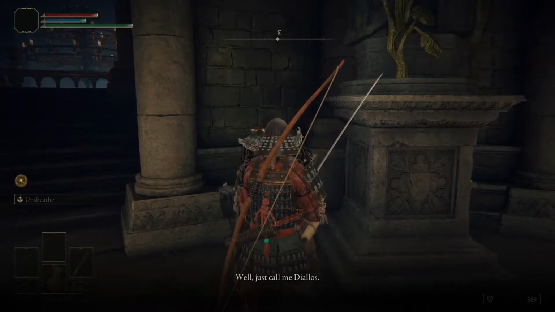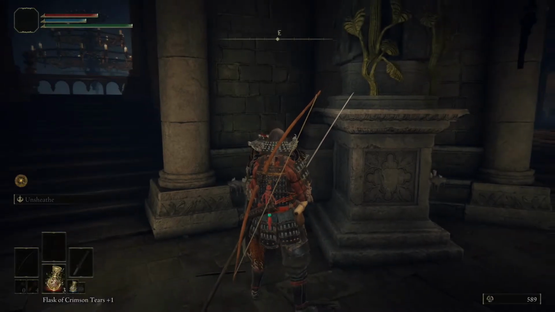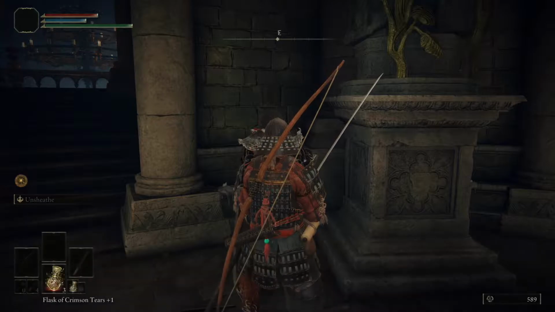Hello. I'm, well, the honor of one. By the way, she's my servant. Take your eyes off if you find her. Be sure she's a servant. She's been my companion since. I've lost count of them, honestly.